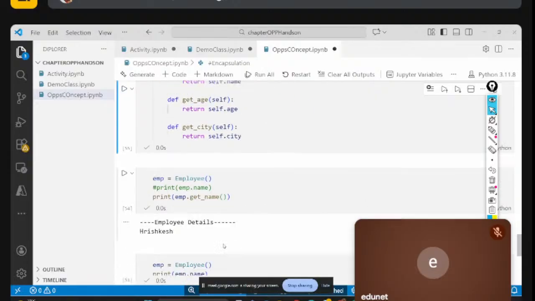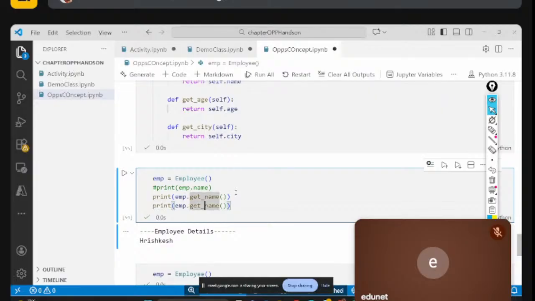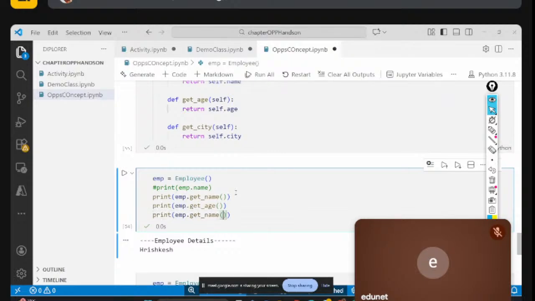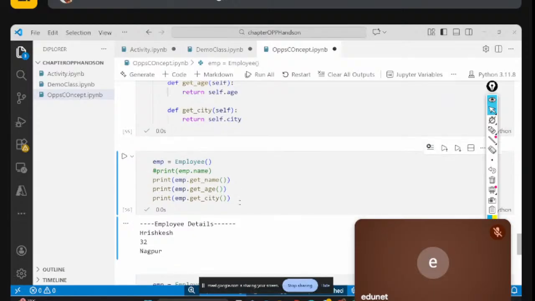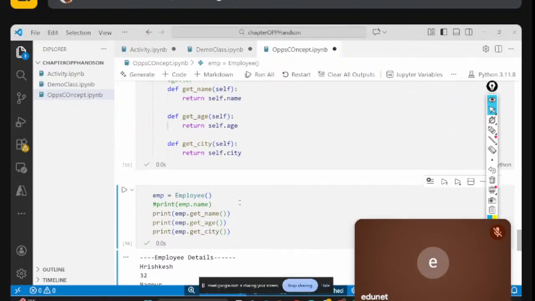Now what I am writing here? Print get name. The second thing, print get age. Then print get city. Got it? Write down this thing.